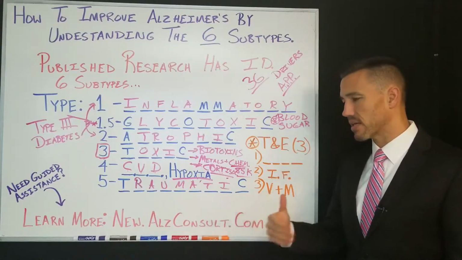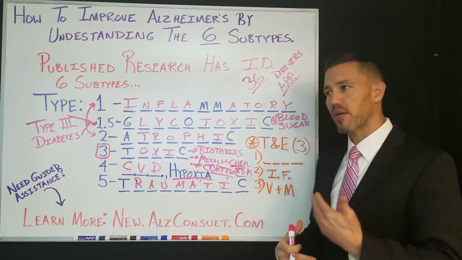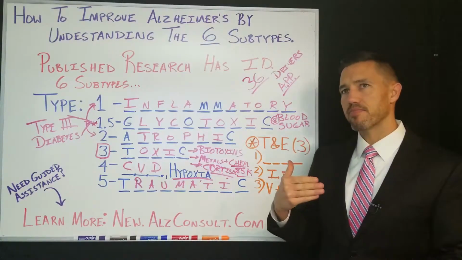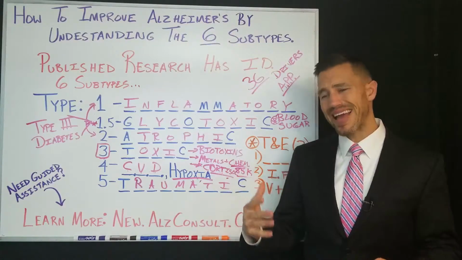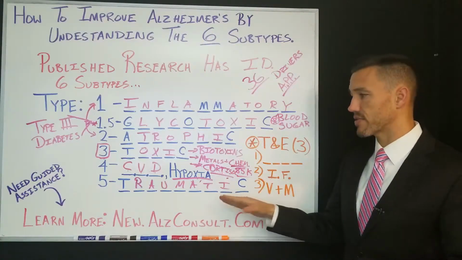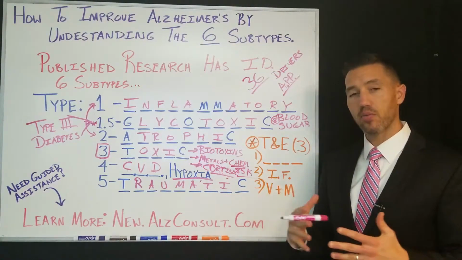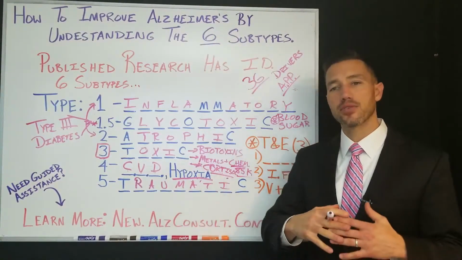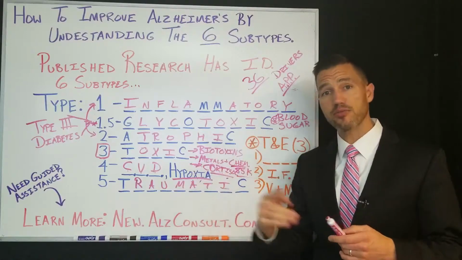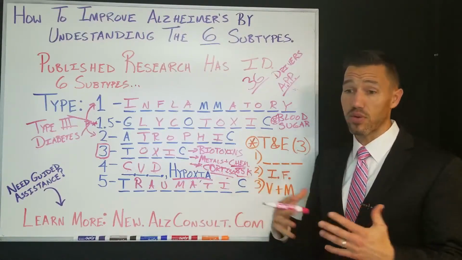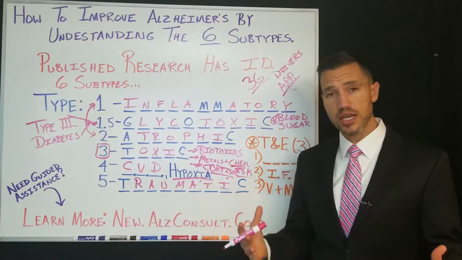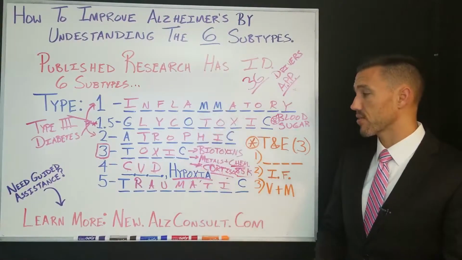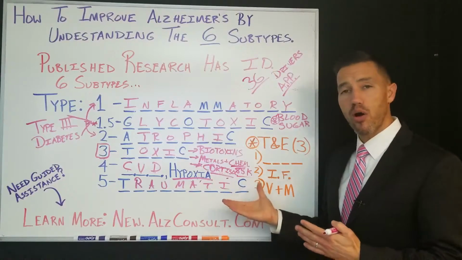This traumatic insult to the brain drives an inflammatory process, activates the inflammatory and the immune system within the brain, and it drives a process that will trip and promote amyloid precursor proteins to flip that molecular switch a certain way, that contributes to a lot of the pathophysiological changes that we see in Alzheimer's. So these are all things we have to take into consideration, and you support them all differently.